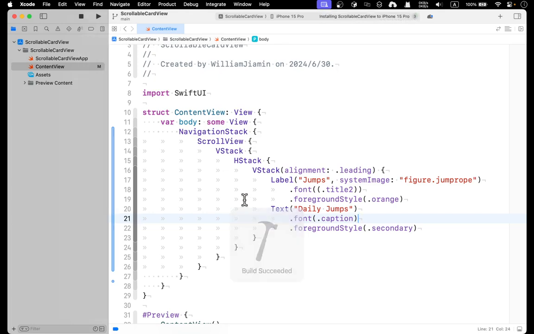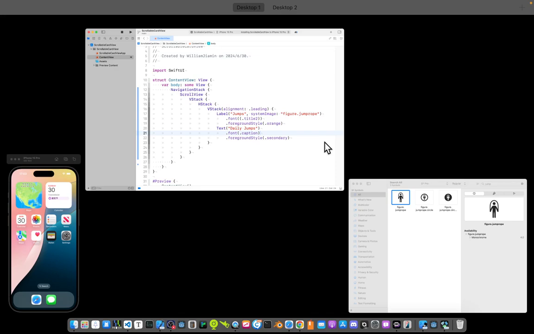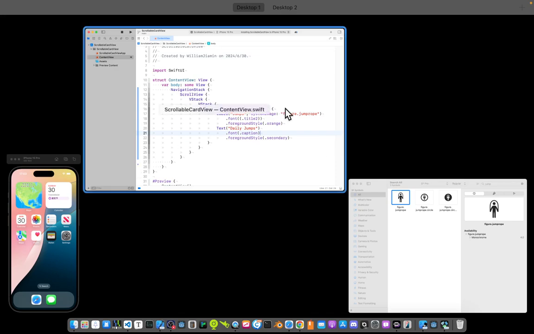Let's quickly run this. First, check whether it compiles or whether it has a bug. Second, look at the layout, because I did not have the preview on the right side.